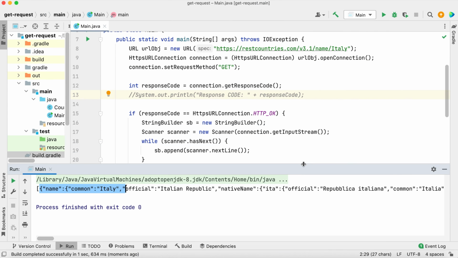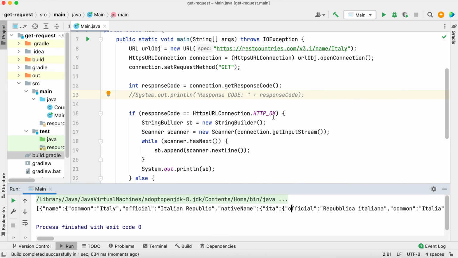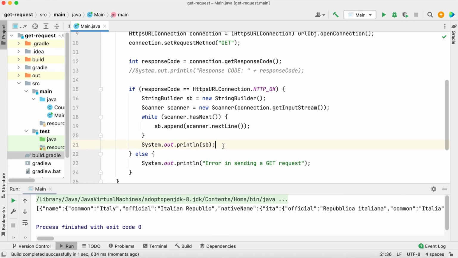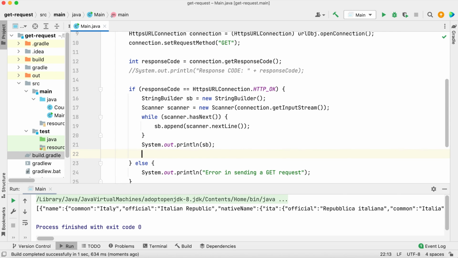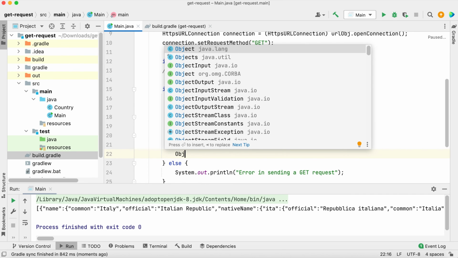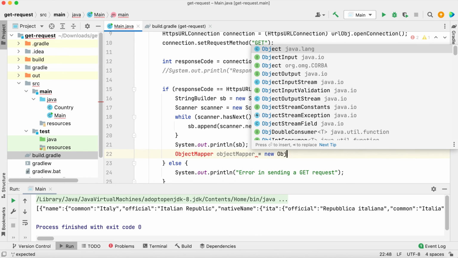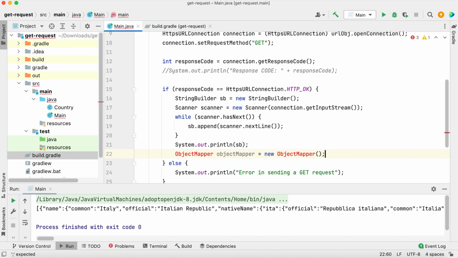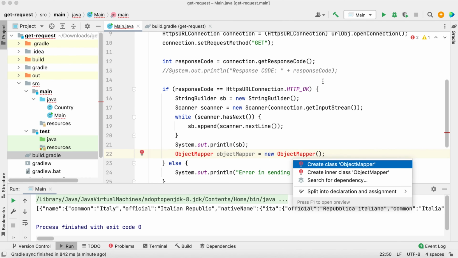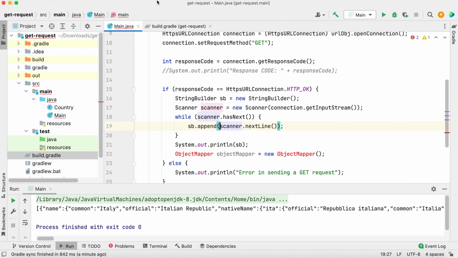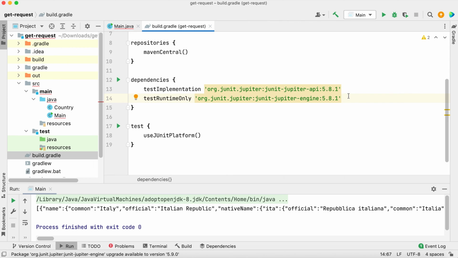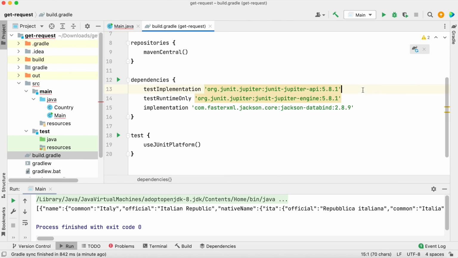But okay, string might be nice, but still, string would not help us to basically manipulate this data. What if we want to convert this string to a normal Java object? How can we do that? For that, we can leverage something called the ObjectMapper. But you can see now that my IntelliJ cannot recognize this ObjectMapper class. This is because it's coming from an external library and we need to import it in order to be able to use it.